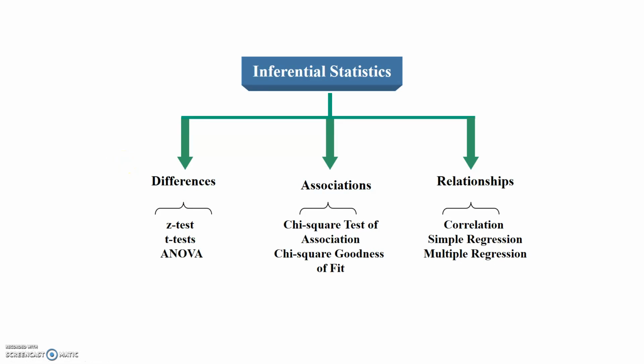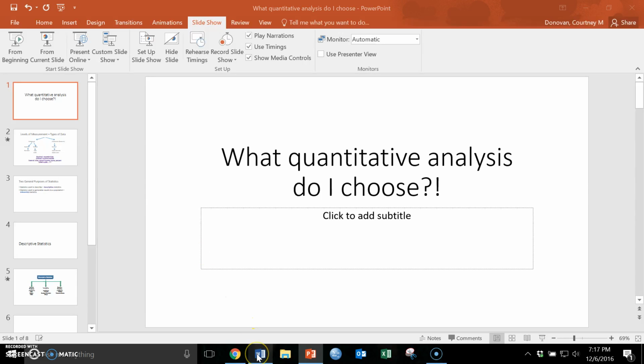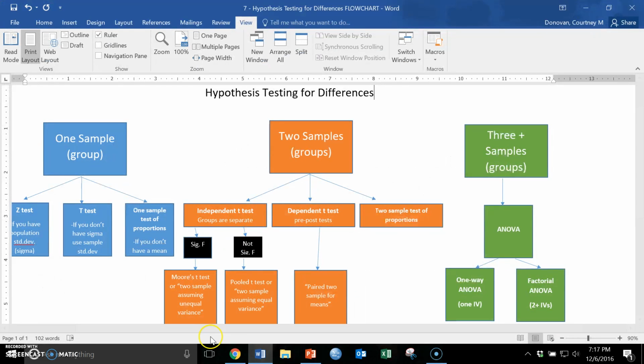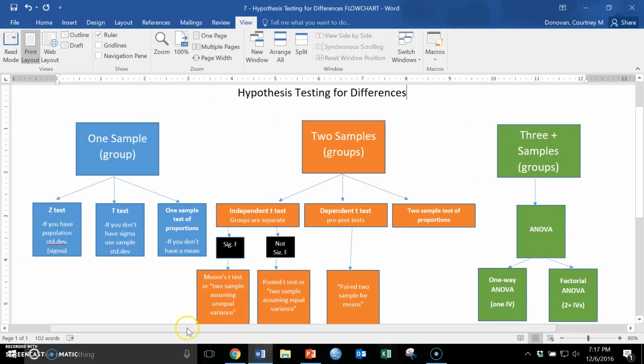Difference testing is a little bit more complicated. Not complicated, but there's a lot more options. So with the difference test, we will have one categorical and one continuous variable. So let me show you what some of the options look like. It comes down to how many groups, or called samples, do you want to look at. If you want to look at how your sample compares to the population, that's going to be a one sample test of differences. We can do z-test, a t-test, or a proportion, depending on what information you actually gather.